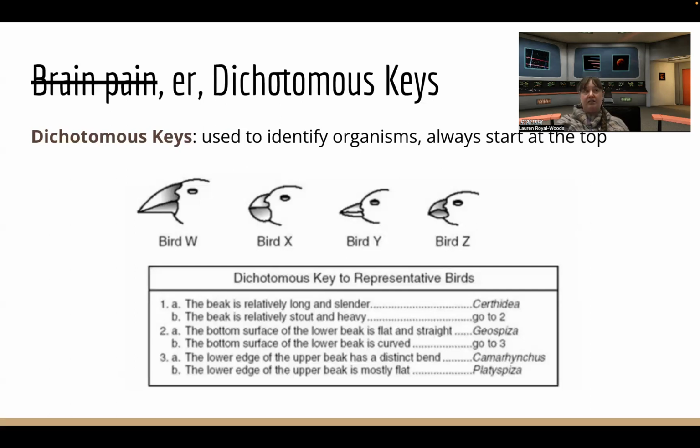Mass Effect. You get those choice trees. Dragon Age, I think. I've played the Mass Effects. I haven't played Dragon Age. But a lot of the choices you make in video games now have repercussions later on. So it's like a choose your own adventure book. And it's basically the same thing, except less thrilling and less interesting. And that is a dichotomous key.